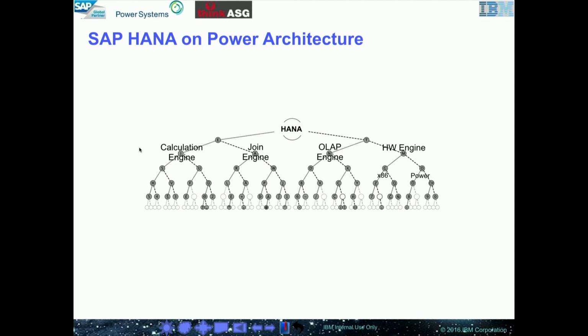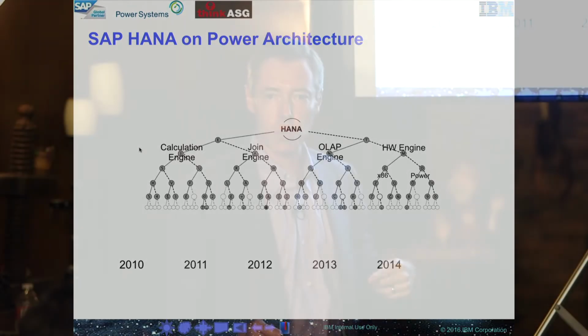So this means extremely well tested, and it also means that we get the benefit in the Power area of everything that's come before. So everything that has been developed over the years to work on the Intel platform works on the Power platform. That is what has been happening as far as this common code development environment, and this is why you see such a huge number of different SAP applications supported in a very short period of time on the Power platform because it's a common code base.